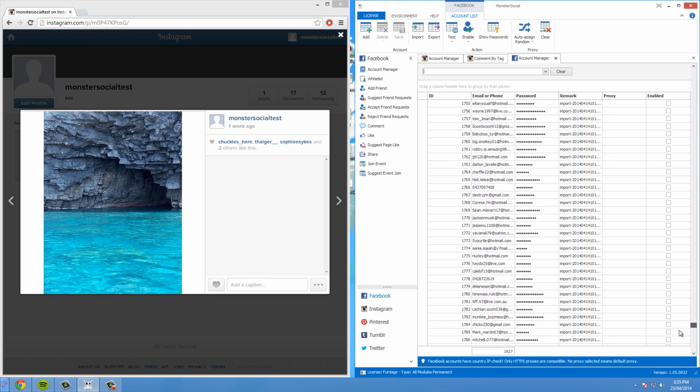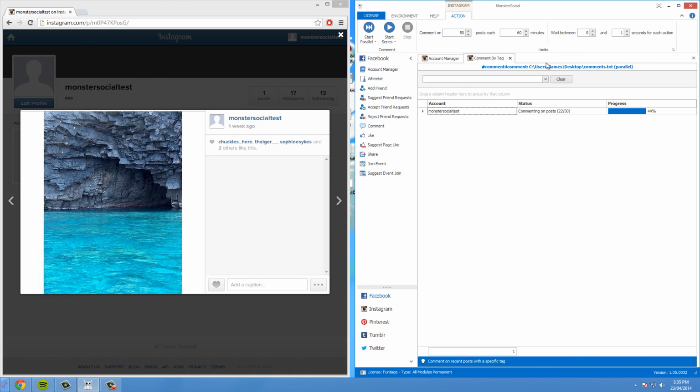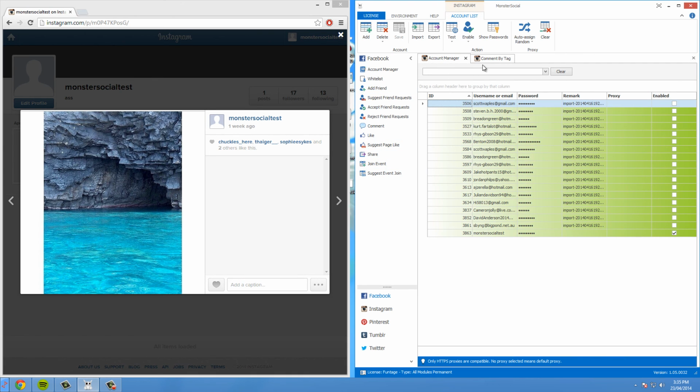As you can see here, I've got like 2,000 accounts and I'm using all these features to promote on Facebook. I'm starting up with Instagram, I started it in the last 2 weeks or so. I've got a business myself that I run using this program. I'm not going to tell you what it is because I don't want people looking at it for my own personal reasons. But yeah, I use this program to promote myself on Instagram.